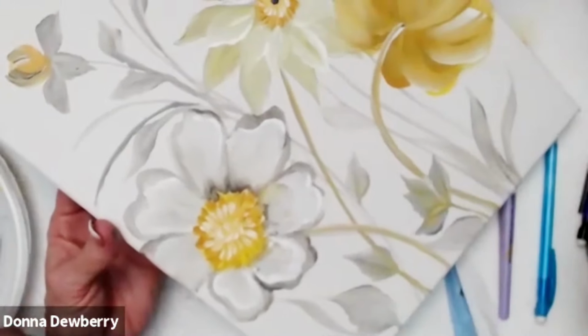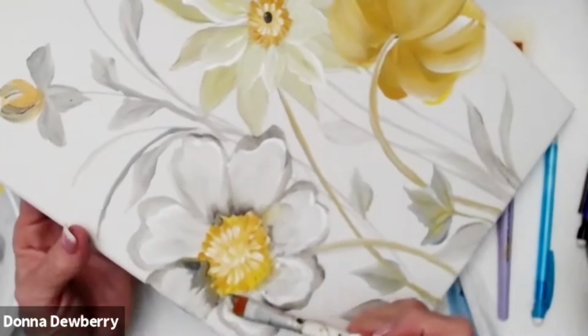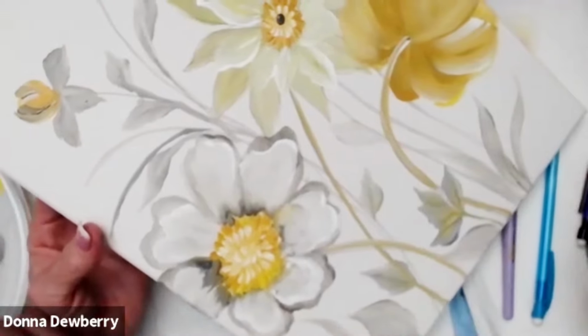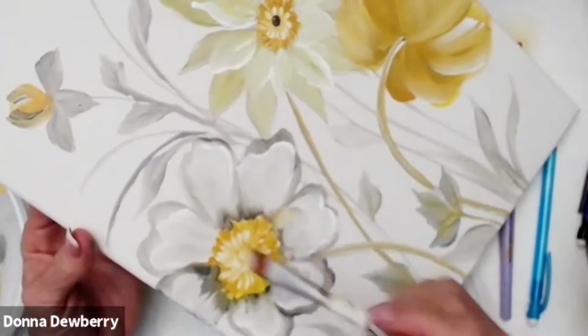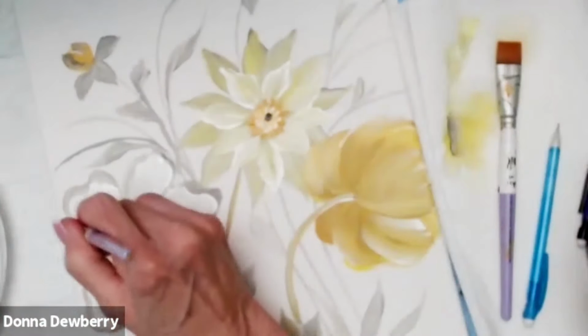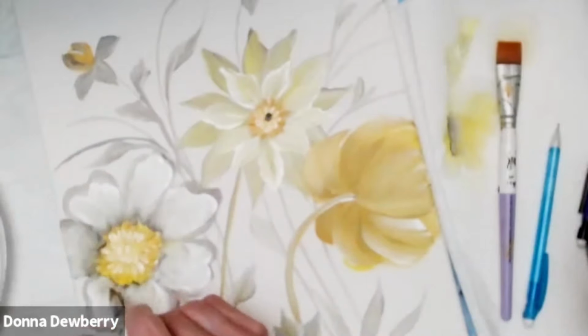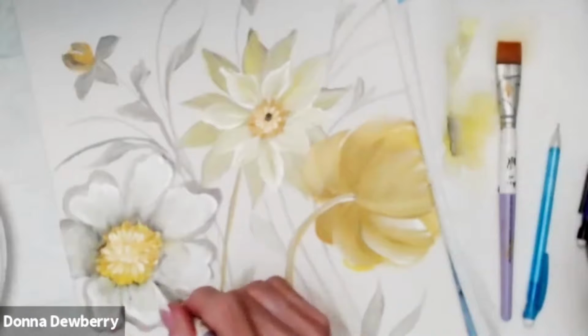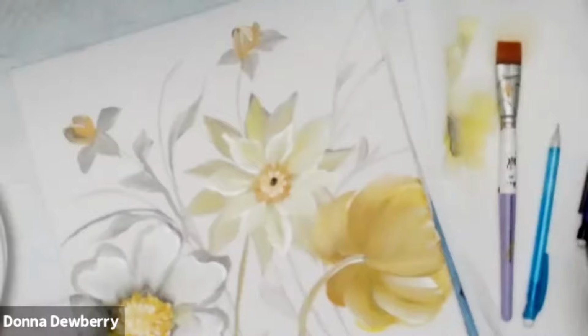All right, so I just keep coming in, getting this toe and make it have a little bit of depth right under the center. Okay, so I can work some of this in so it's not so strong. There we go. Was that fun? Just go back and look at the picture. I think you'll like what it's going to look like.